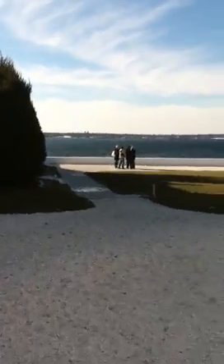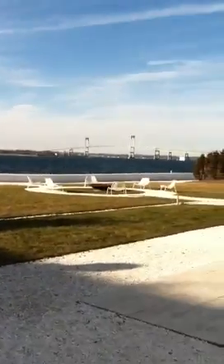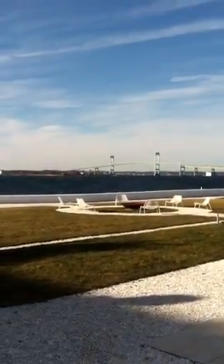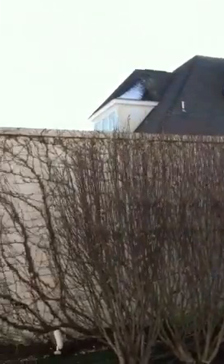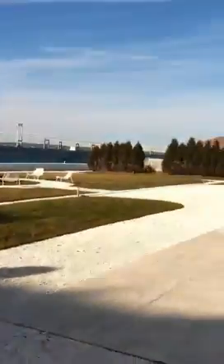You can walk along this path and the ceremony would be out here — not right here, but out there, off to the right in the distance. There's also a fire pit where people can hang around. You can see the bridge, the wall, the ocean, and the island house off to the side. There's another gate over there, and that's where you'd have the island house instead of the salon.